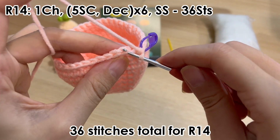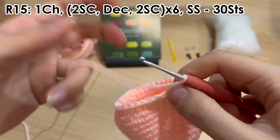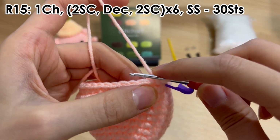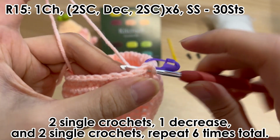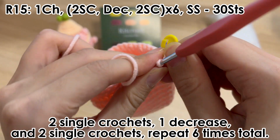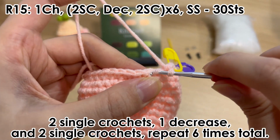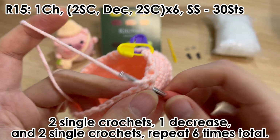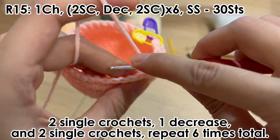We slip stitch and chain 1. And for round 15, we are going to do 2 single crochet, 1 decrease, and 2 single crochet, repeat until the end. So we are going to repeat 6 times. First one is single crochet, and 2 single crochet, and decrease, and 2 single crochet, 2 single crochet, 1 decrease, and 2 single crochet, repeat until the end.